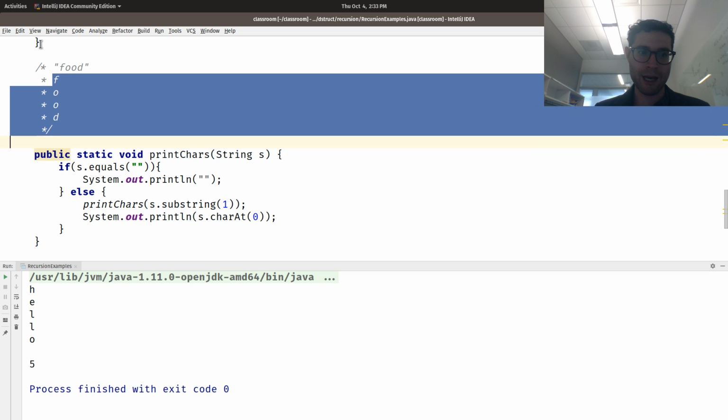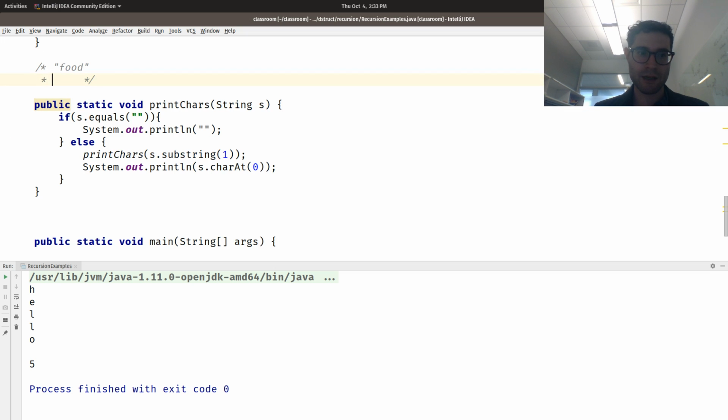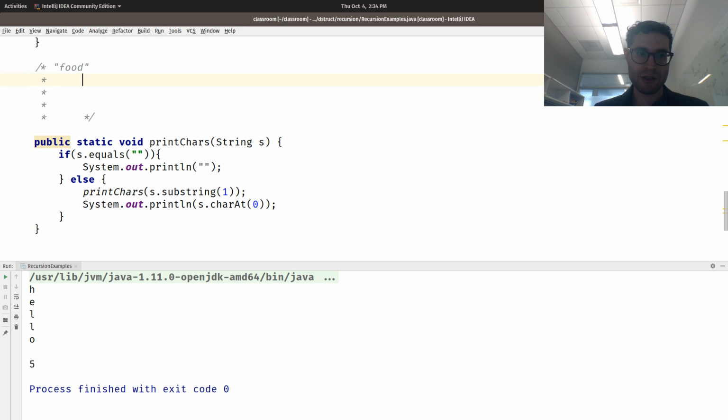It will say, what I should do is figure out how to print out OOD, and then I'm going to print out the character at index 0, which is F. And to figure out how to print the characters at OOD, it says I'm going to figure out how to print OD, and then I'm going to print that first O. And to print OD, I've got to figure out how to print D, and then I'll print out my character O.